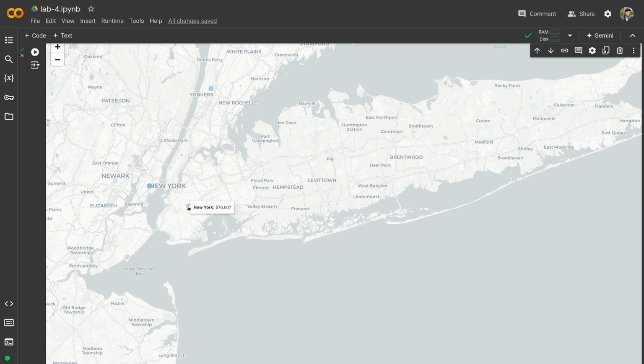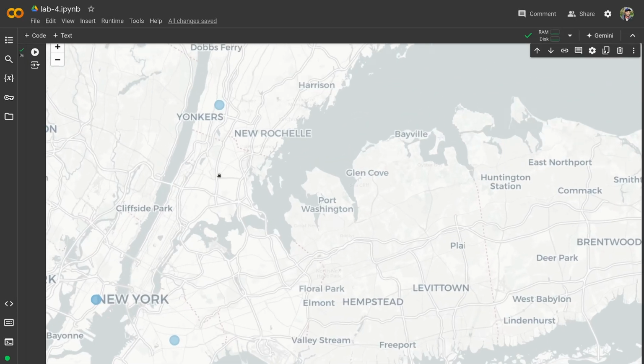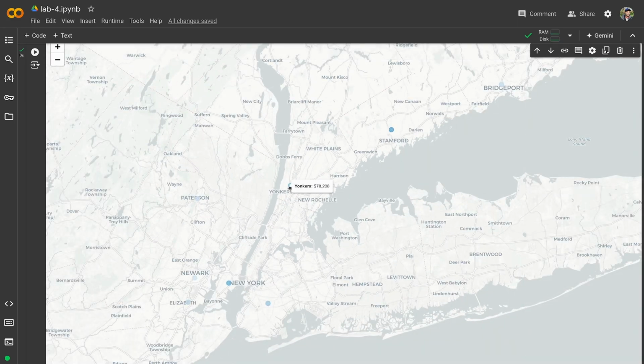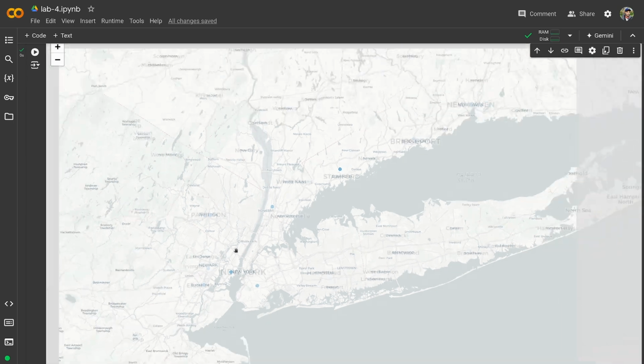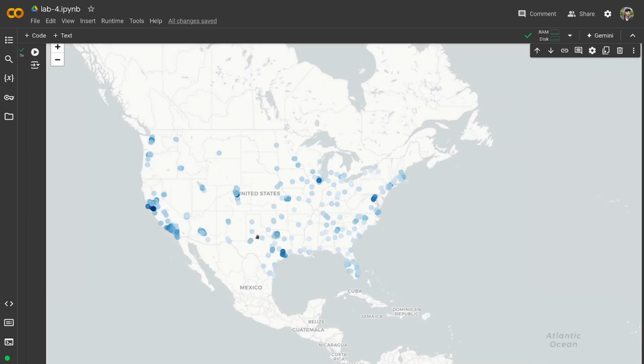So New York City itself is not nearly as wealthy when you take the entire city. There's some very poor areas in the Bronx and Brooklyn, Upper Manhattan especially, South Queens, that get averaged into that median income. And then the cities to the north, like Yonkers, also, although Westchester County is quite wealthy, the cities aren't big enough to make it into our data set, or they're just towns, small towns near each other, right? So that's our first map. It is a sequential color map that goes from light blue to dark blue.